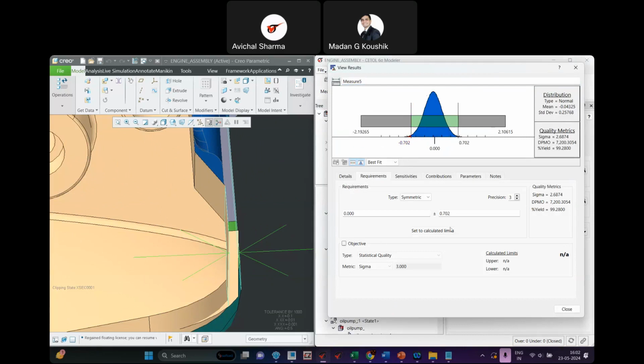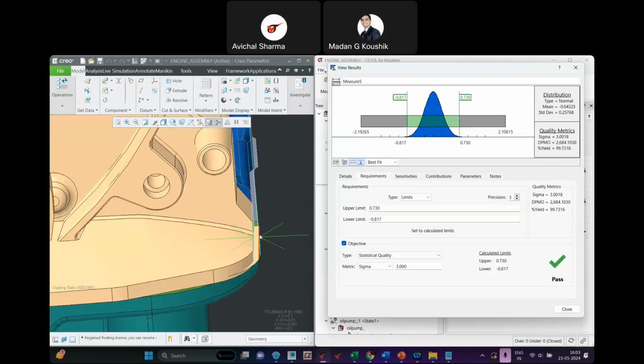So now this is showing me that this particular distance between these two parts, obviously it is zero, it is supposed to be zero gap, but if I look at the 3 sigma limits, it can go from minus 0.8 to plus 0.73. So this is the variation, you can say close to your 99.7%, basically 3 sigma limits. And the worst case can go from minus 2 to plus 2. Okay, so this is showing the total variation that is possible between these two parts.